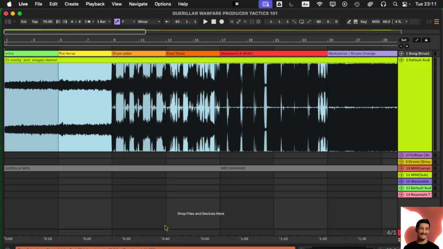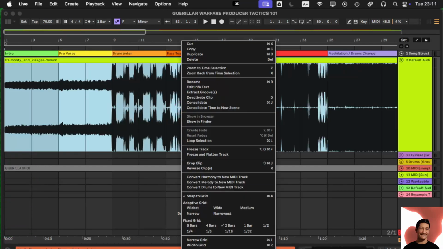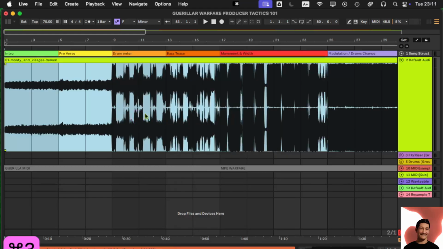So if you go ahead and choose 4-bar segments or 2-bar, which by the way, if you hit Command 1 or 2, you can split up your grid accordingly. Command 3 will send it into triplets, as you can see here. Command 4 will just turn off your grid altogether.